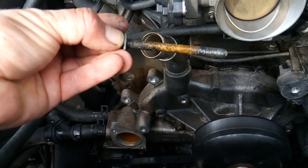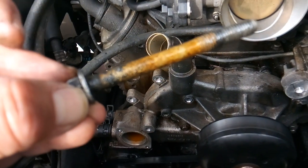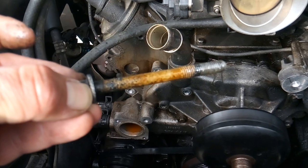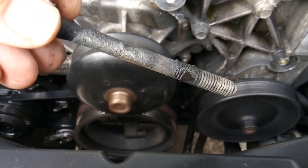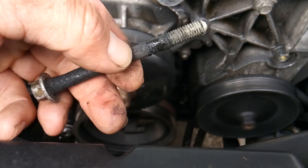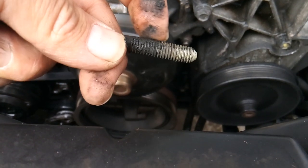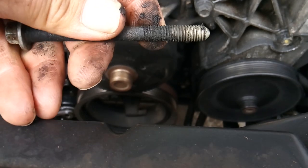This bolt isn't that bad — the leak was caught in time — but still take your time. I'll clean this bolt up and reinstall it since it's not that bad. Both GM and Ford are really well known for breaking water pump bolts when you have a leak. As you can see, the corrosion gets not just on the sleeve part of the bolt but down into the threads, so be careful — you can tear up the threads and add a lot of extra unnecessary stress to the job.